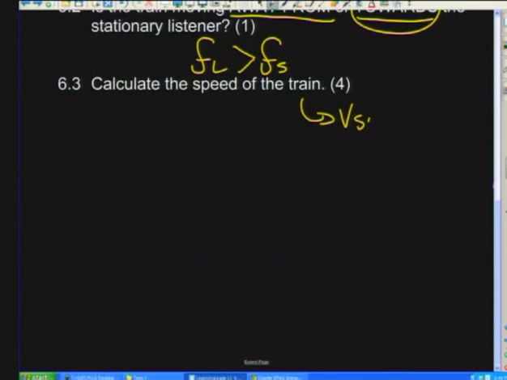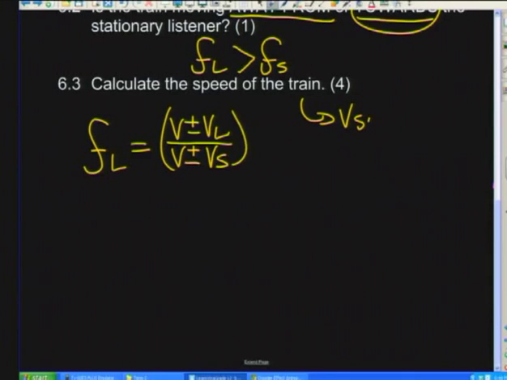Okay, so now my Doppler equation, just remember, is that frequency listened is equal to this really nice Doppler fraction, V plus or minus VL, and we're going to simplify this really greatly, V plus or minus Vs, and then my frequency of my source. Okay, so now the question is, how do I change that fraction in the middle part of the Doppler equation? How do I change this to be a little bit simpler?